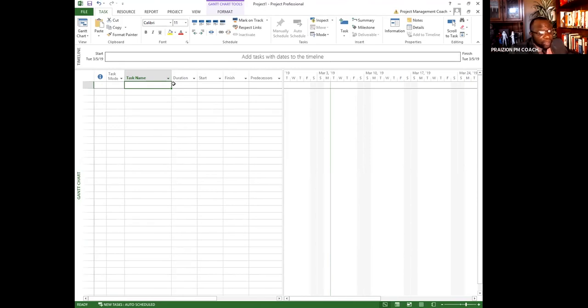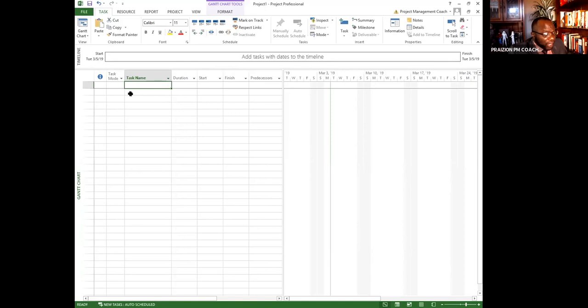Some people bypass certain scheduling processes. Some people don't do very much sequence activities. They just list them all out and they throw dates in, but they don't really sequence them. They don't put them in the logical order. I know quite a number of organizations that just come out with a Gantt chart that shows the duration of all of the tasks, but it doesn't list them in order, or it doesn't show how they are linked to each other. So in plan schedule management, you need to decide how far are we going to go?